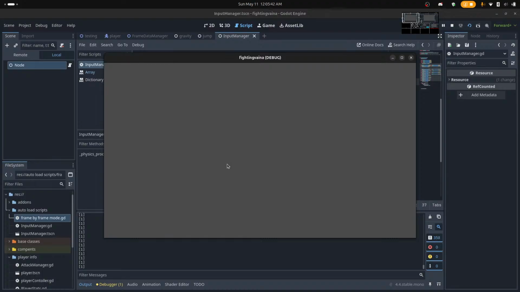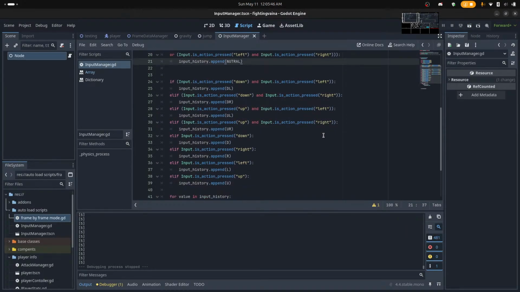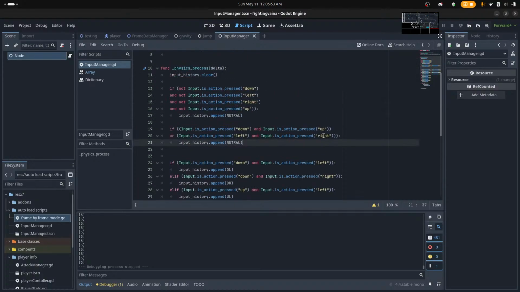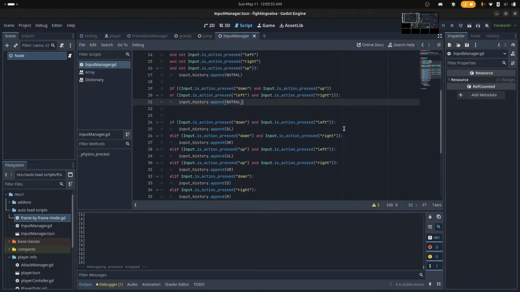Why am I getting... Okay, that's a little bit of a problem. So if we're pressing down left and right, then down left comes out, which is not good.